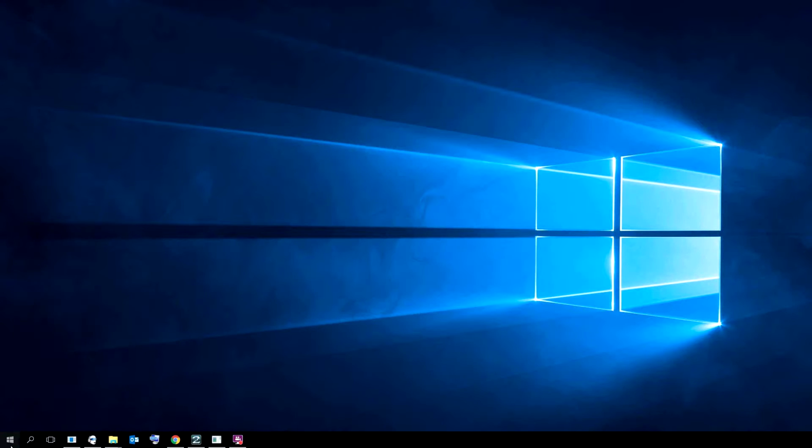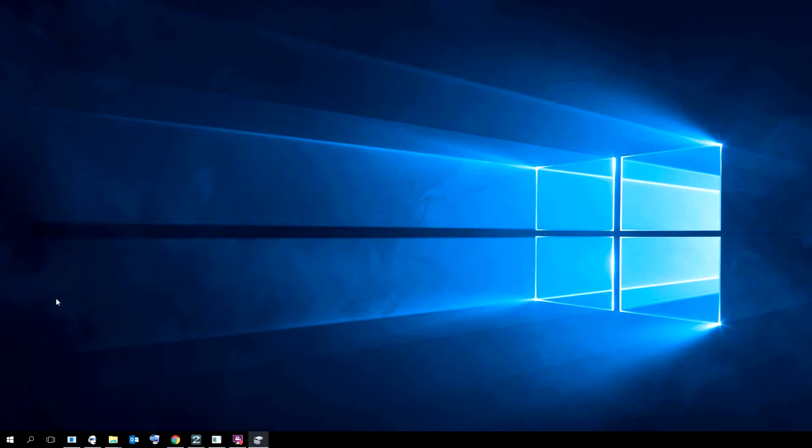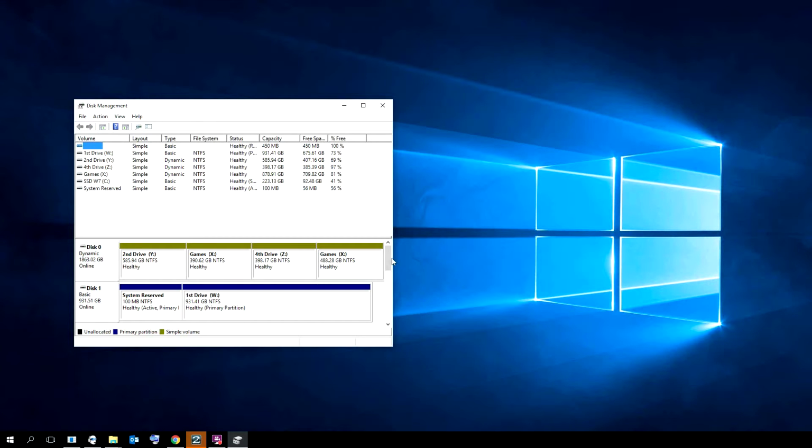I got to this window by right-clicking Start Menu, Disk Management. However, mine opens up on a different monitor, so I'll drag it over. Alright, so as you can see, I have quite a few drives in my computer. I got one that's partitioned out multiple times because it's a 2 terabyte. Then my other 1 terabyte storage, and then of course my solid state drive that contains my OS. I need to rename this to W10.